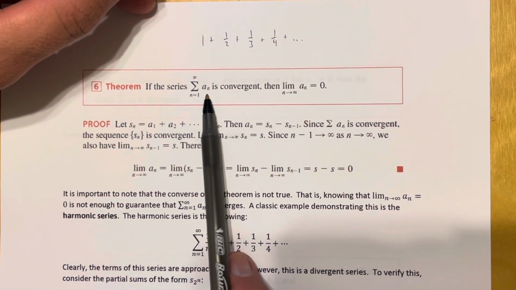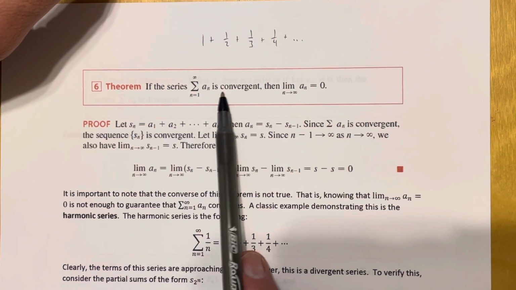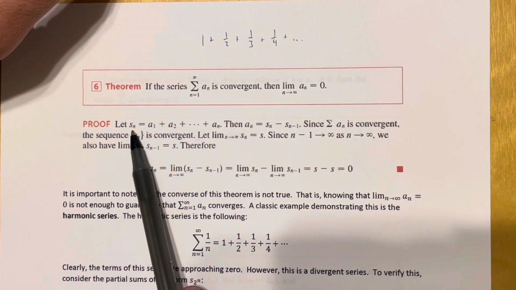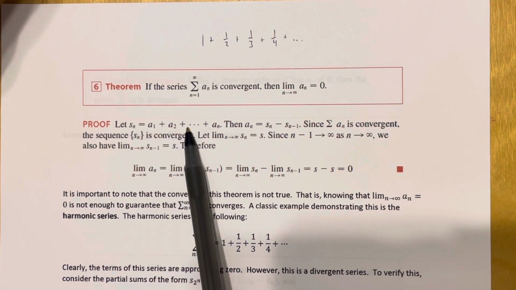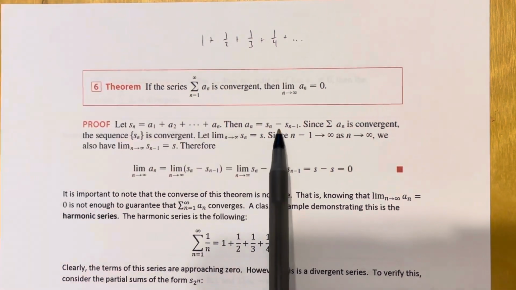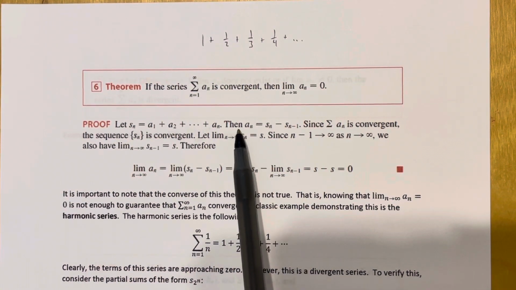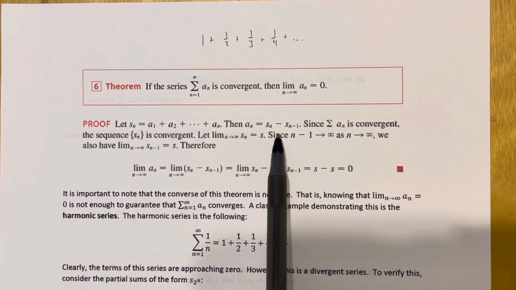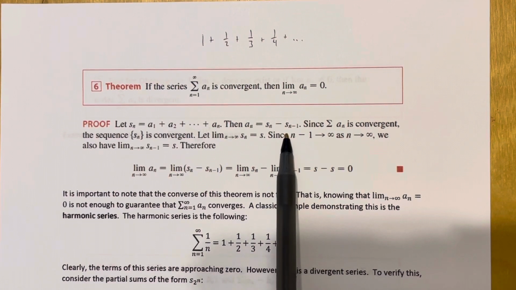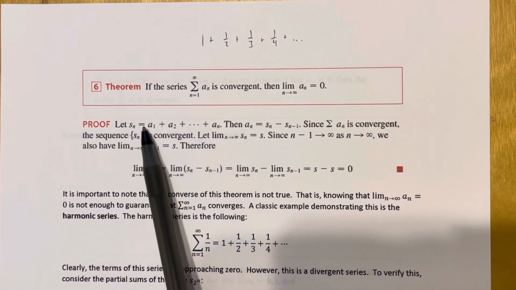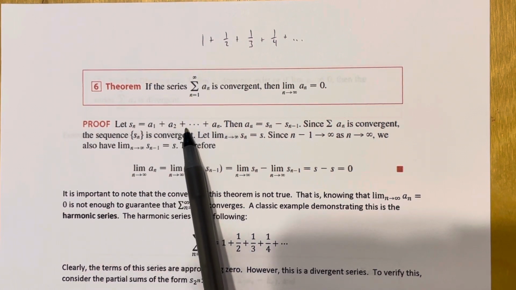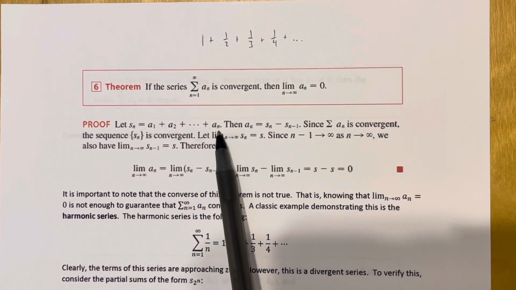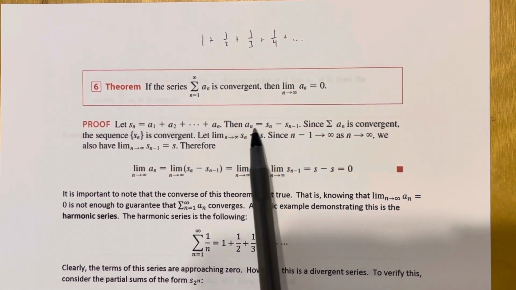So suppose we have the series, and we're going to assume that it's convergent. And here is what its nth partial sum would look like. S_n is equal to a_1 plus a_2 plus ... plus a_n. Okay? Now notice also that a_n is equal to S_n minus S_(n-1). So what this means is that if I take this nth partial sum, and then I take the nth partial sum that comes right before it, so that would add up all of the numbers except for a_n, if I subtract those two, a_n is their difference.